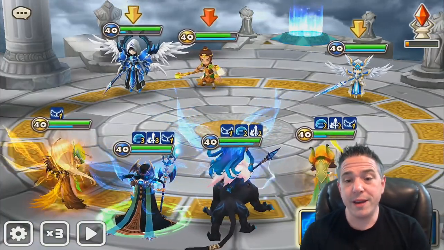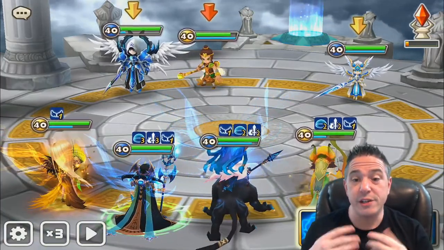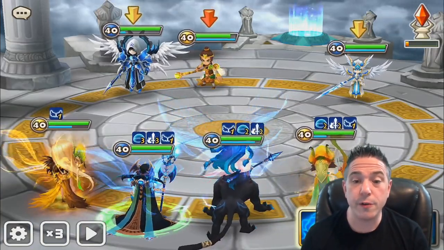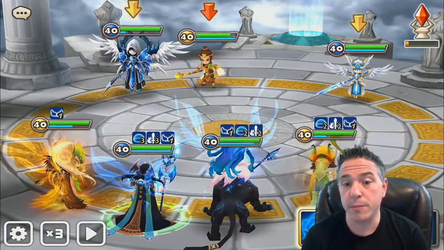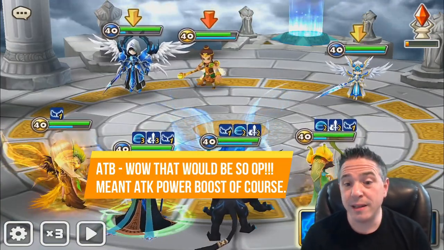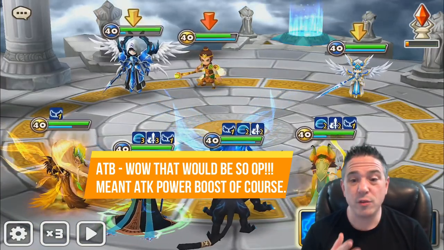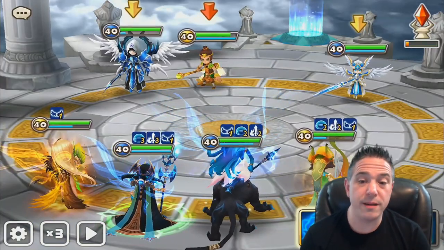Now, with your healers, you can take one of two strategies. If it's a healer and a buffer, like Fran, for example, you usually want them to go first because Fran's going to give you attack bar boosting. If it's a cleanser and immunity type, you usually want them to go last because they can cleanse whatever the enemy's done and leave your whole team with immunity.